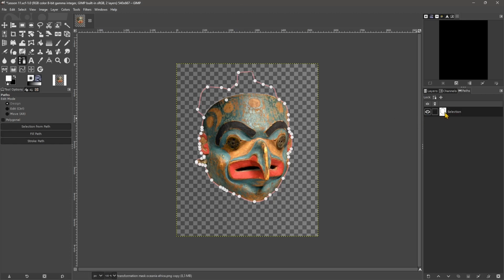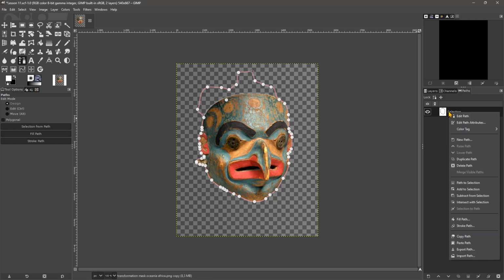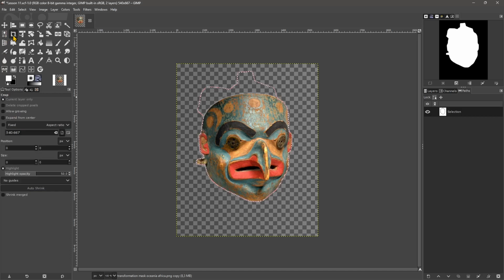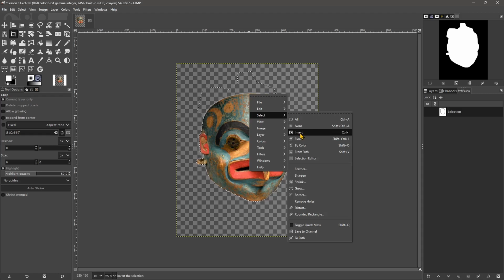But another thing I can do is go back to the selection. So if I right click again here, I can go back here and path to selection. So I can always turn a selection into a path and vice versa, just like I can turn a selection into a channel and vice versa. And so I can also turn a channel into a path using these steps. Now, when I'm finished here, to exit the path, I just need to select another tool. So you can see if I select this tool, I turn off the path, now I can just see the selection. And now I can proceed with this selection, or I can just also deselect everything.